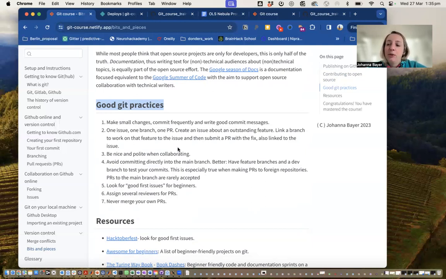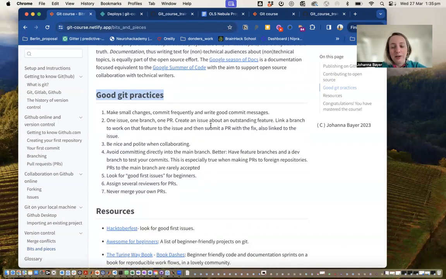And then you make a pull request from that branch. It's called one issue, one branch, one PR, and it keeps things very modular. It's easy for other people to review your changes, because the only difference from your new branch to the main repo is this one thing that you were working on.